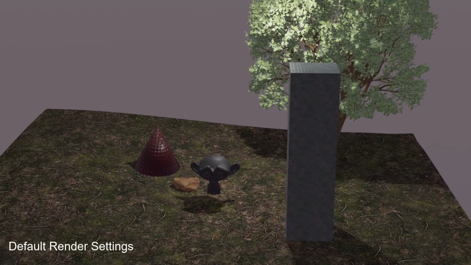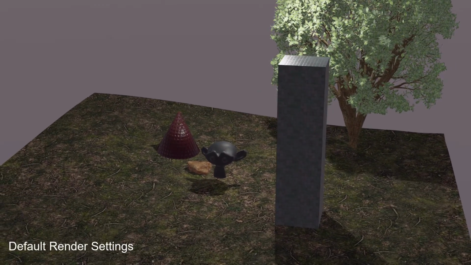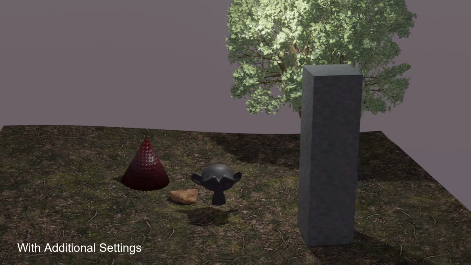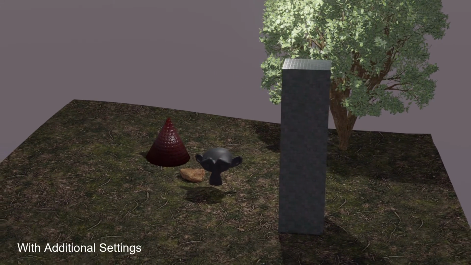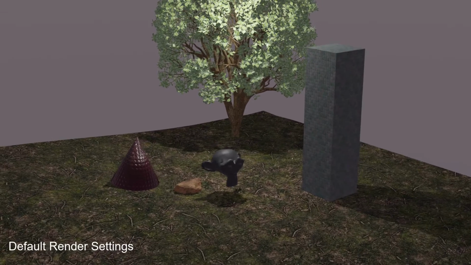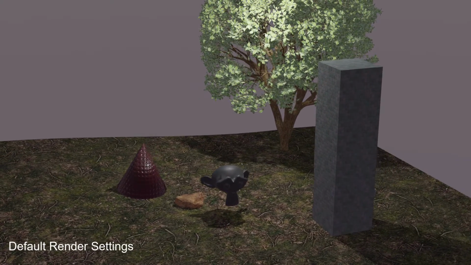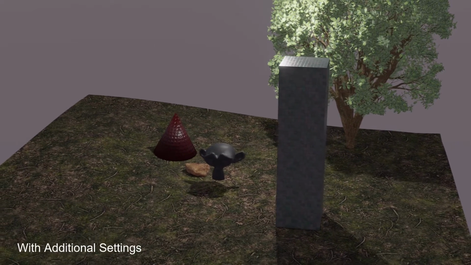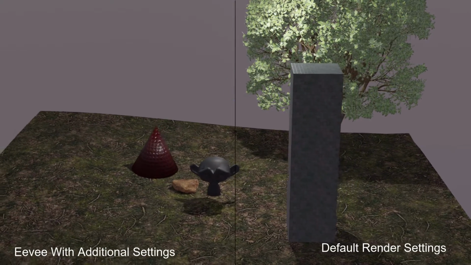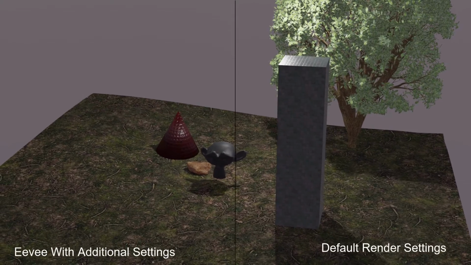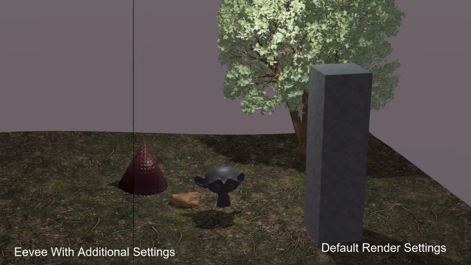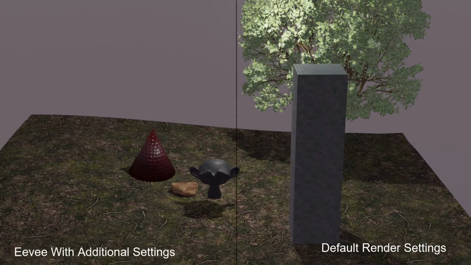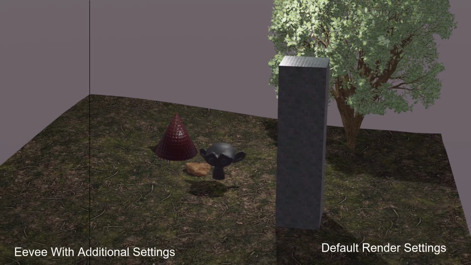If we look at these comparisons, we can see the difference these simple changes have made to our scene. If we look around the edges of geometries, we can see ambient occlusion making them look far more realistic, as if the ambient light is occluded by nearby geometry. If we look at the top of the tree, we can easily see the difference Bloom makes, with the leaves near the light shining brighter at the camera. We can also see minor indications of screen space reflections. If we look at the pyramid on the left, we can see it gets darker when it starts reflecting the objects nearby and the ground.